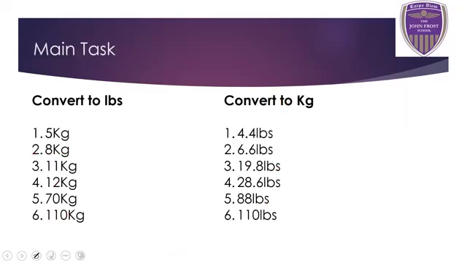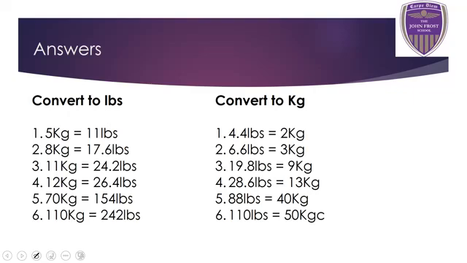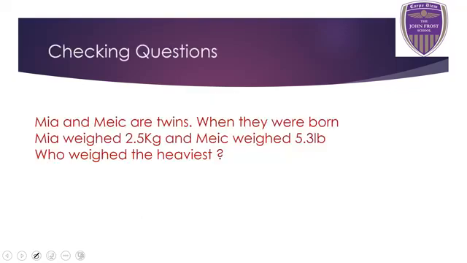For the main task, you need to do the first column, convert into pounds, and the second column, convert into kilograms. So look back at the examples, look at the method, and just try your best. When you're ready, move on to the next slide for the answers. So there are your answers. Mark them. And then when you're ready, you can move on to the checking question.